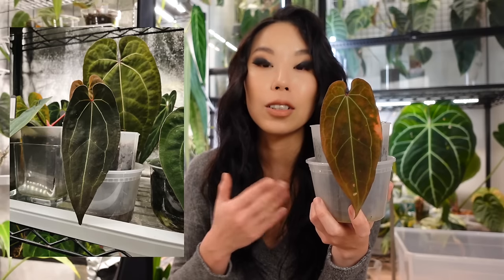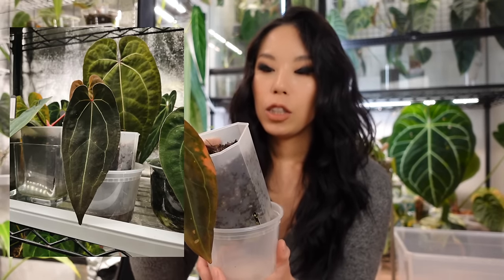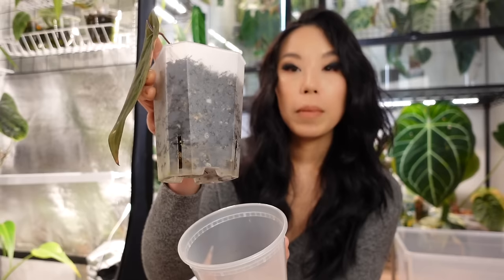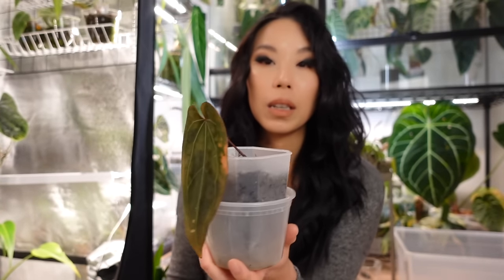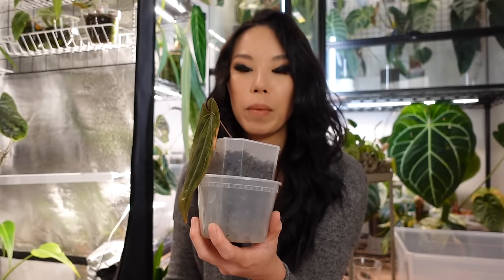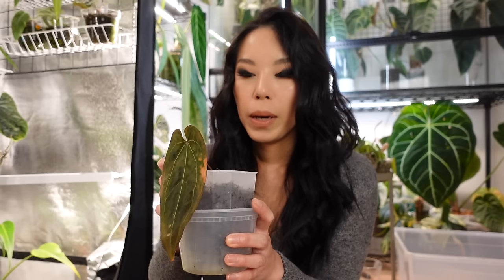I'm glad I got a photo before it started to go this way, because I was not expecting it to be this mad. I put it into tree fern soil. Same thing as I've been doing lately, tree fern soil up top, sitting it in sometimes a reservoir. Although I think this one, maybe I let the reservoir sit for too long without a root system to really take it up, because it has some roots obviously, but not a ton. So I think she got pissed off.